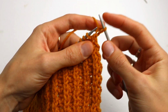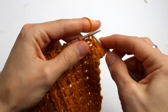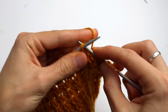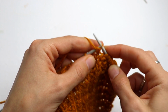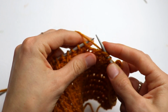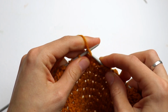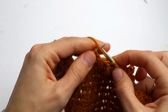In the first row, slip the first stitch and then just knit a simple ribbing. Knit 1, purl 1, knit 1, purl 1, knit 1, purl 1. Showing slowly here. Knit 1, purl 1, knit 1, purl 1. Like this, and a little bit faster. Knit 1, purl 1.